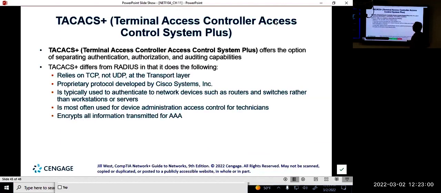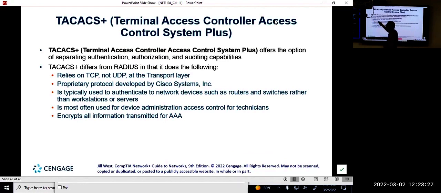Okay, and the other one is TACACS, the Terminal Access Controller Access-Control System Plus. Basically, this one normally only worked with Cisco devices before, but now it's open also. TACACS differs from RADIUS in some things.